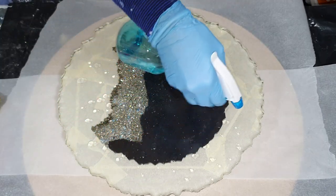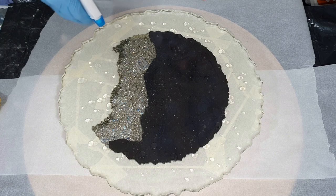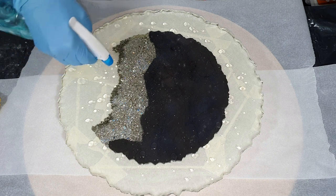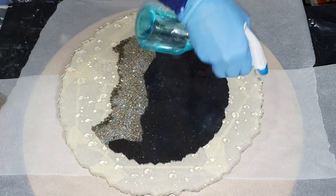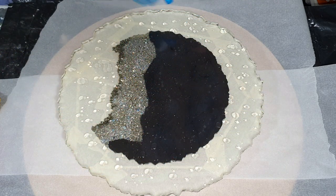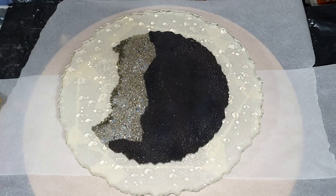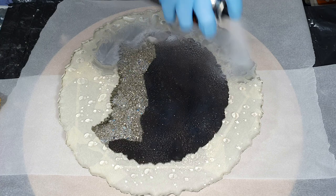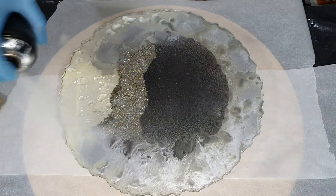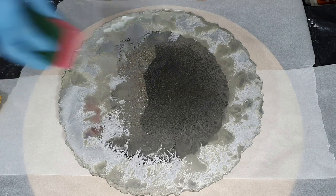I'm adding a mixture of water and vinegar in a ratio of 1:1. Some small drops, larger drops. And then I'm going to use on top a spray. And I want to create that mirror effect. There you can see it. And this is the MTN glass to mirror spray.